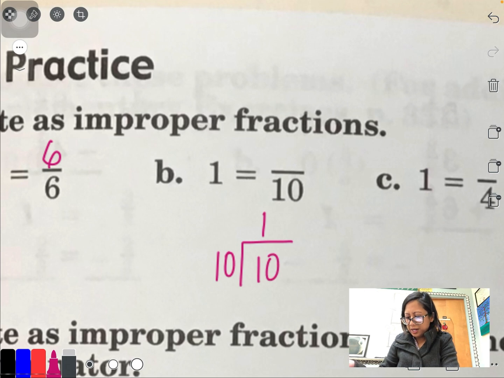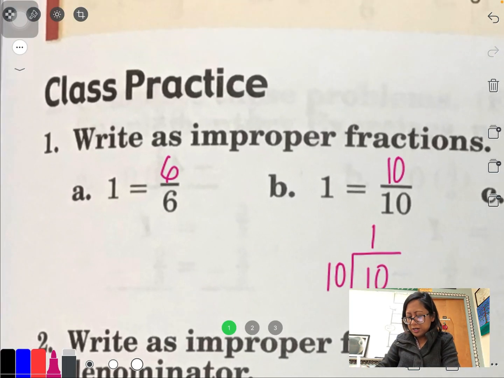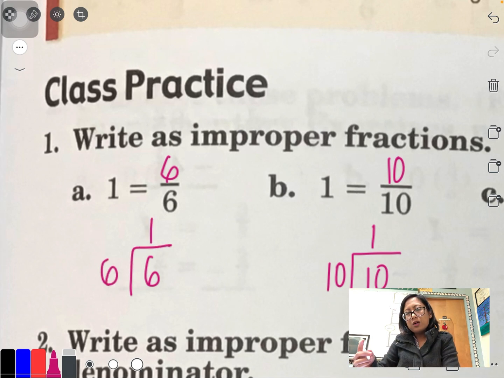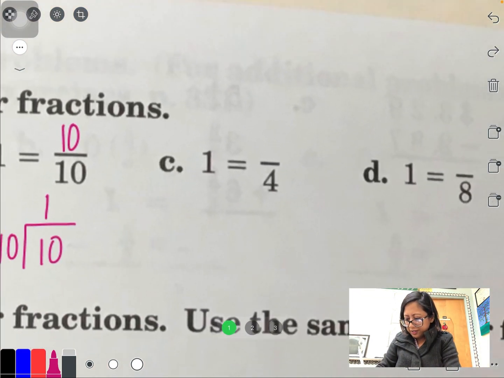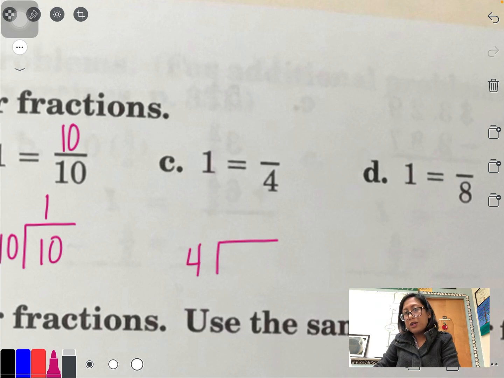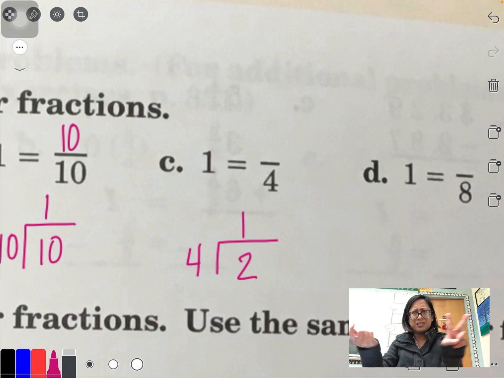So here, for 1a, I did 6 divided by 6 equals 1, because I had to find something equal to 6 or bigger. So I tried 6. My starting point would be that denominator. All right, so let's try C. Oh, they give me the answer already. So I look at my denominator, it's 4. So it's either something equal to 4 or bigger than 4, because I can't do 3 divided by 4 or 2 divided by 4 equals 1. 2 divided by 4, I have 2 fingers and I divide it for 4 people. That's not going to be 1. I can't do that. So it's obviously not 2, 3, or even 1 itself. So it has to be 4. 4 divided by 4 is 1.